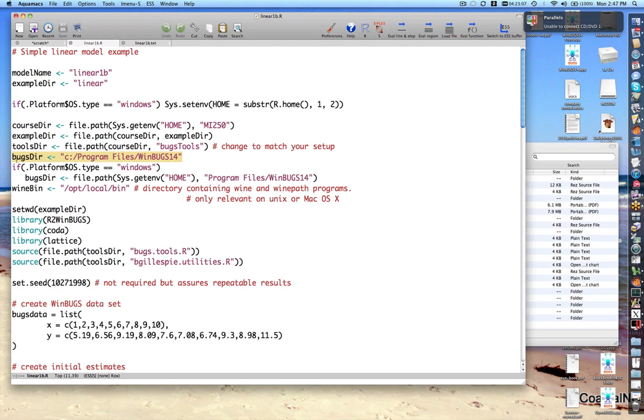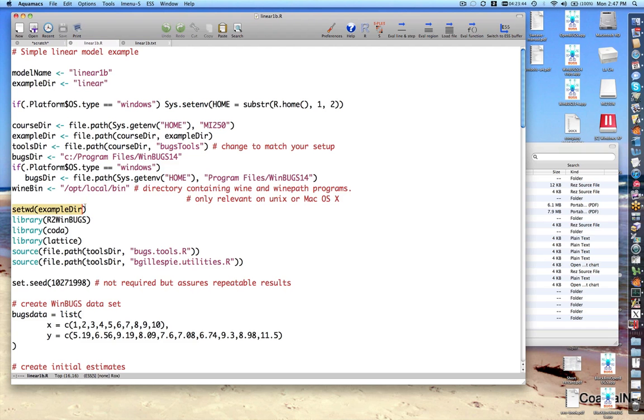Actually, I come to think of it, I do it down here in a couple of ways. This whole mess does it. It'll turn out that if you're working on a Windows machine with that USB drive, again, you don't need to change that, because in the next step down here, it'll figure out what the drive letter is for that USB drive, and it'll actually be using this line right here to set the path to WinBUGS. And the next part you can completely ignore unless you're using a Macintosh or a Linux machine.